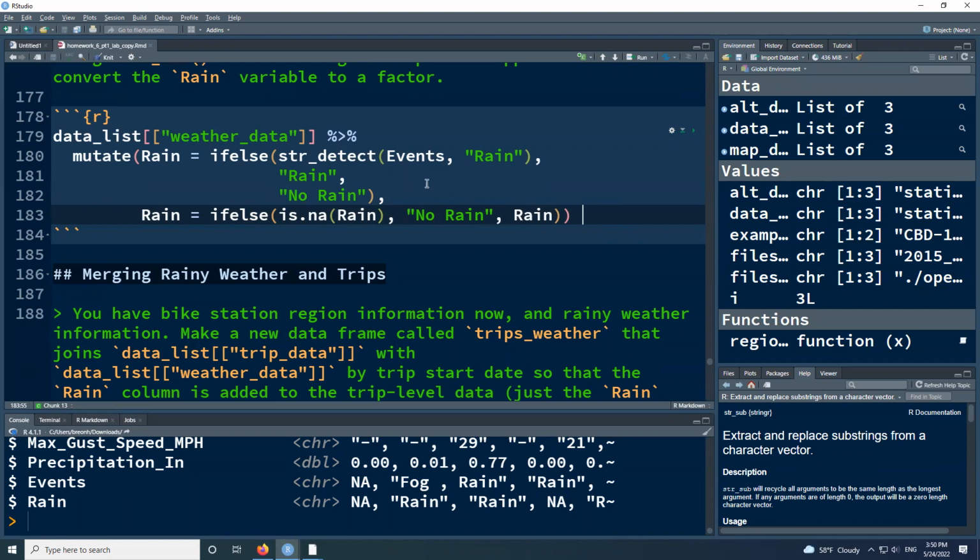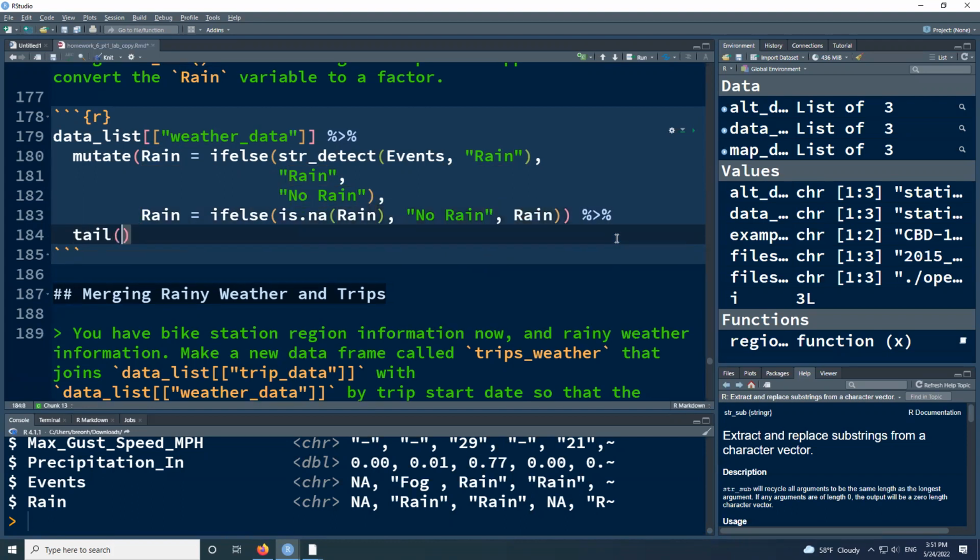The first one says, look in the events column. If rain is present in any of the character string there, say rain, otherwise no rain. But this won't change your NAs. So then we go back and say, make this new rain column that's based on the logical expression, is there an NA in the rain column? If so, we're going to say that it's no rain. Otherwise, just give me whatever the value is in that rain column. So that's one way to approach this problem.